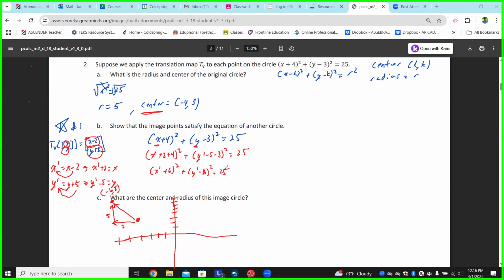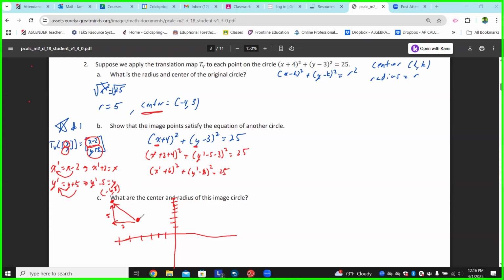I think it's actually an easier way to take the center, whatever the center is, do the transformation, find the new center, and then just rewrite the equation with the new center. Because I feel like this part is a little bit extra in my opinion. But there's an algebraic approach and then a geometric approach. I find the geometric approach to be easier. Any questions?